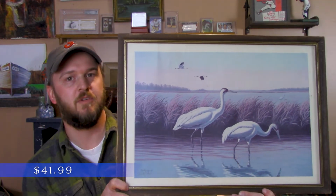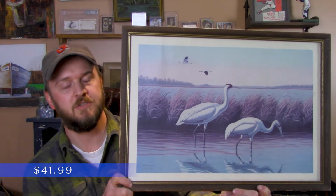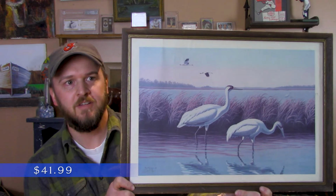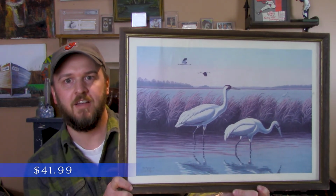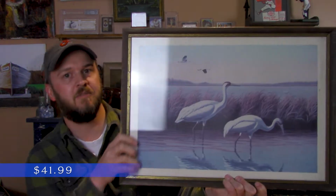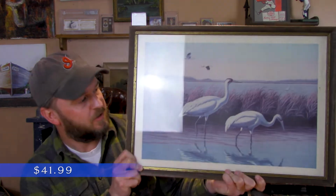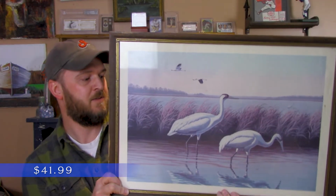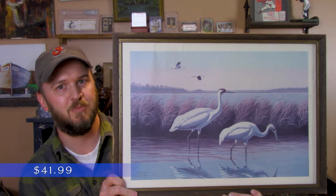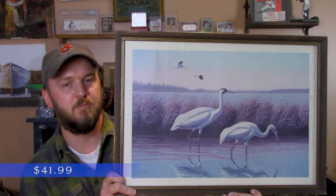He was a very well-known realist wildlife artist. I did find a bunch of his listings, and depending on the size and condition of them, they were all in the $200 to $500 range, I would say. This one's not in the best condition. There's a little bit of what looks like moisture damage, just rippling. It's not like it got wet, but it was probably damp and just dried funny. So it's not in perfect condition, but for $5, I could definitely make a profit off this, even if I have to sell it for something like $100. But I'll probably price it more around $200 to start and see if I can get a buyer.